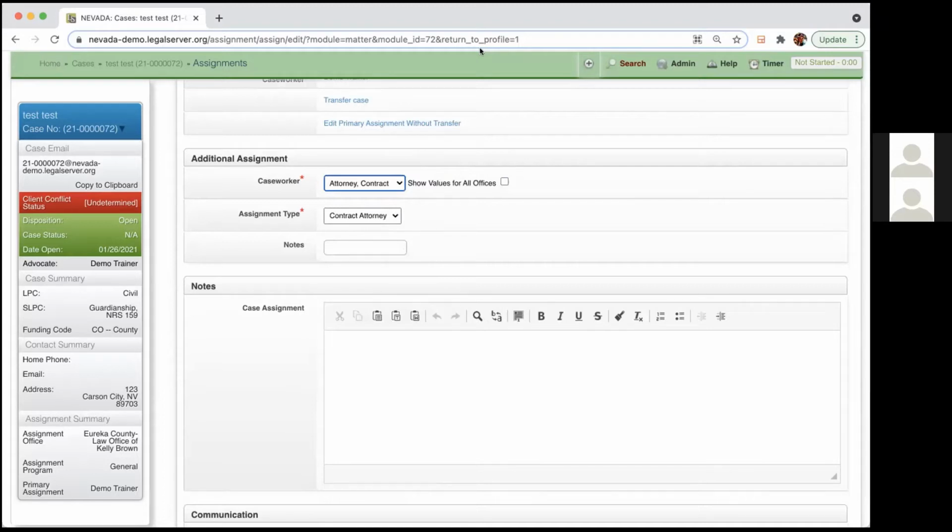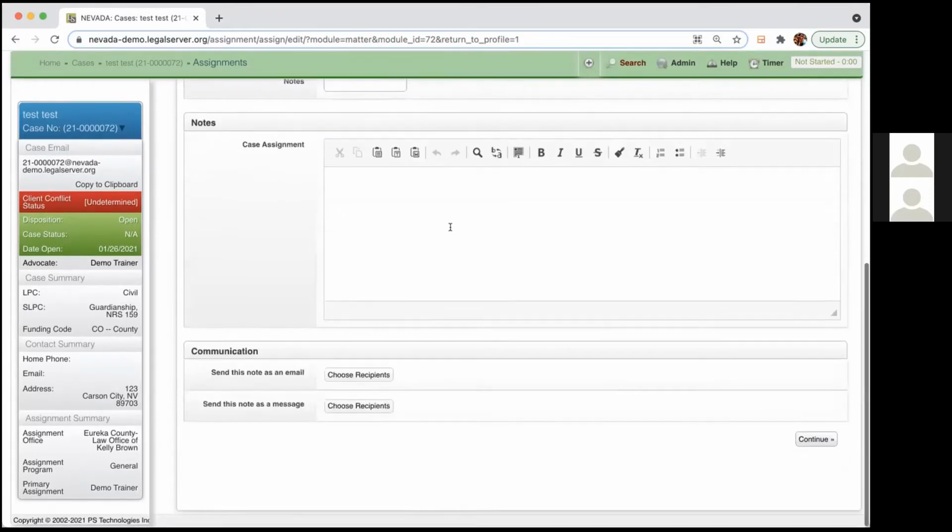If you're asking about being able to run a report that includes the case because you are no longer the primary, that's just going to depend on your permissions in the site and which reports you are able to run. So I don't think I can answer that specifically without an actual example. But I think the general answer is it will just depend on your permissions.